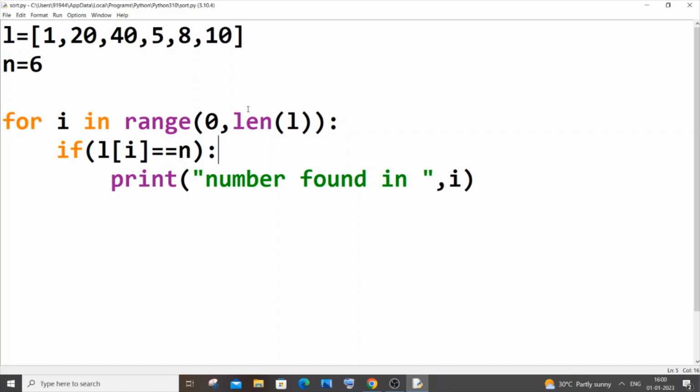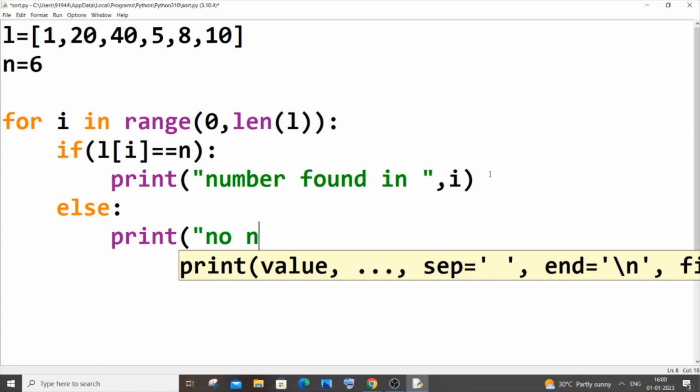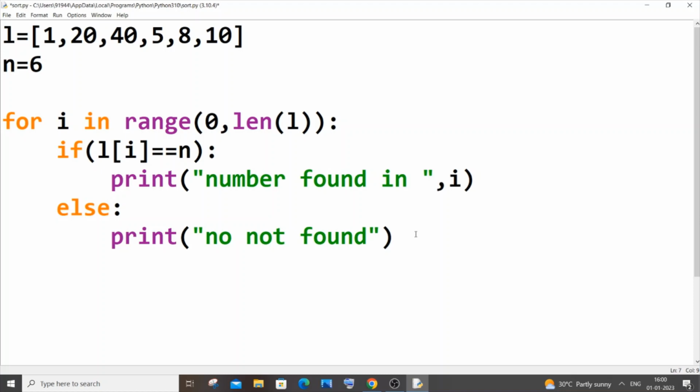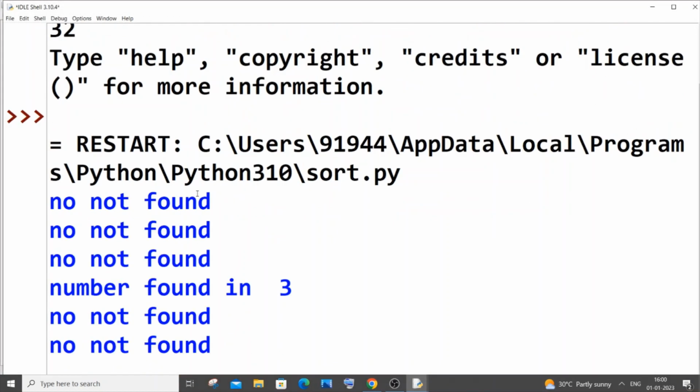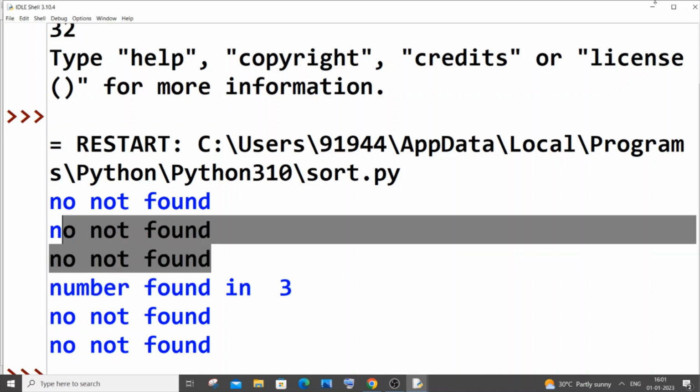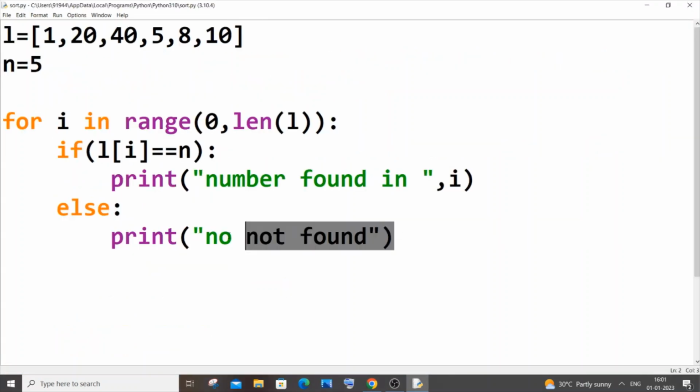The initial thought would be that we need to put an else block over here. We'll just put an else block and print number not found. Many of you, like me, had this thought first. But this won't work, because this particular statement will be printed many number of times. So I will go with 5, which is present in the list, and if I run this code, I will be getting both things printed. You can see in the output, even though it is found, we get not found displayed these many times. So this won't work.